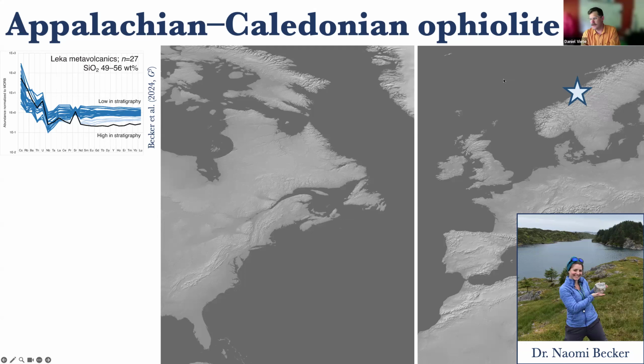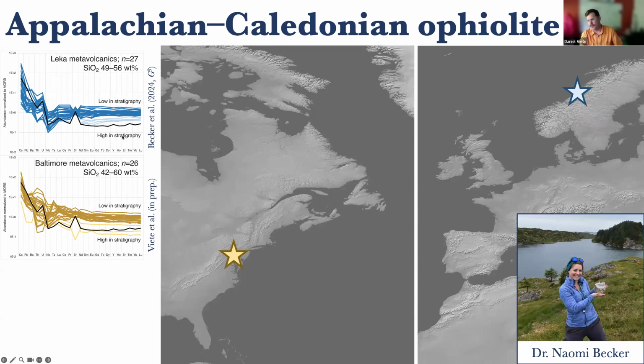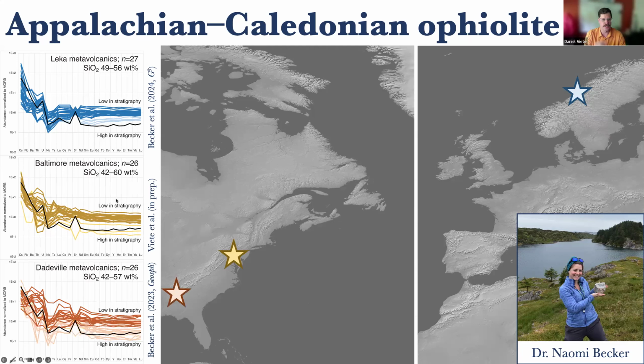For the Leka ophiolite of central Norway, we can see we have this subduction initiation signature. If we move down the system, in Baltimore, I'm currently sitting on the Baltimore ophiolite, and it has the subduction initiation signature. As well as that, down at the end of the Appalachian system in Alabama, the Dadeville complex has this same subduction initiation signature, whereby lavas become more depleted up section, and they move from a forearc basalt chemistry to a more boninitic chemistry. These black lines are the average boninite chemistry from that 2010 Reagan paper.